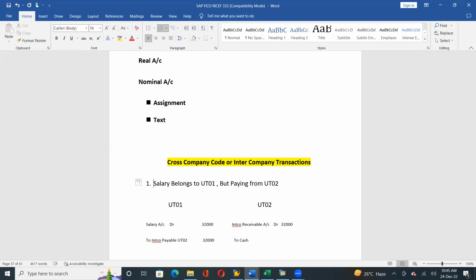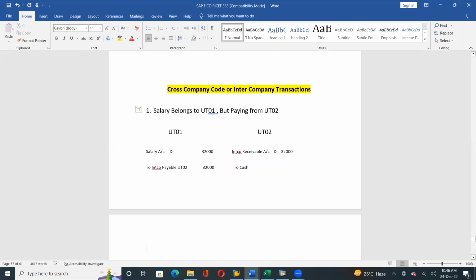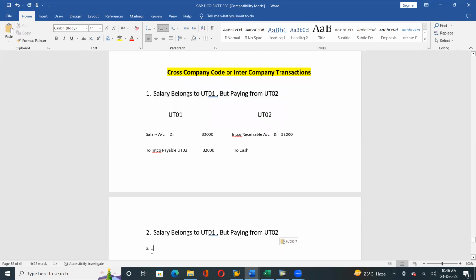Okay. So second one, you can do second scenario. This is first scenario. Second scenario. All right, as it is. Okay. Salary here instead of salary, rent belongs.